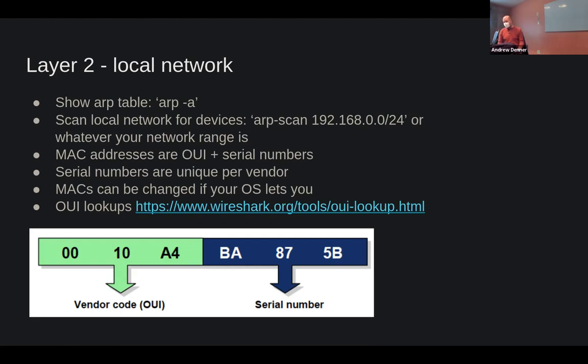The MAC address should be unique to your device. It's got two parts, the vendor code, which is an OUI, and a serial number that should be unique from that vendor. They've had to reuse some of these, since this stuff's been around, these billions of devices. They exhausted the pool that they have available. But OUIs are pretty cool. You can look them up. You can discover a nice bit of info about stuff in your network just using that too.